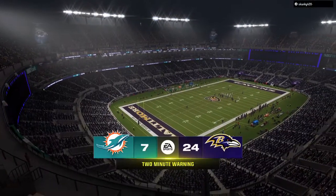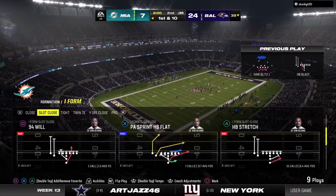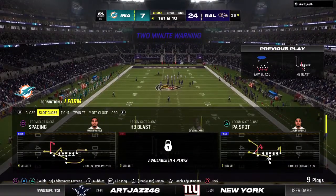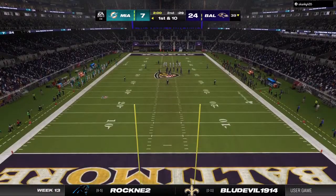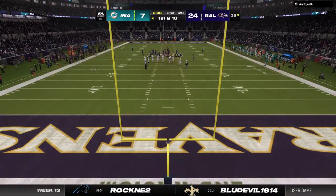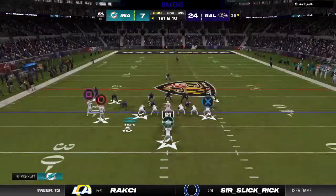And we've hit the 2-minute mark in this first half of action. A reminder that coming up in 2 minutes' time, we'll check in with Jonathan Coachman from Orlando. He'll have highlights and analysis of this first half of play. So from the 39 now, they'll come up on a 1st and 10.